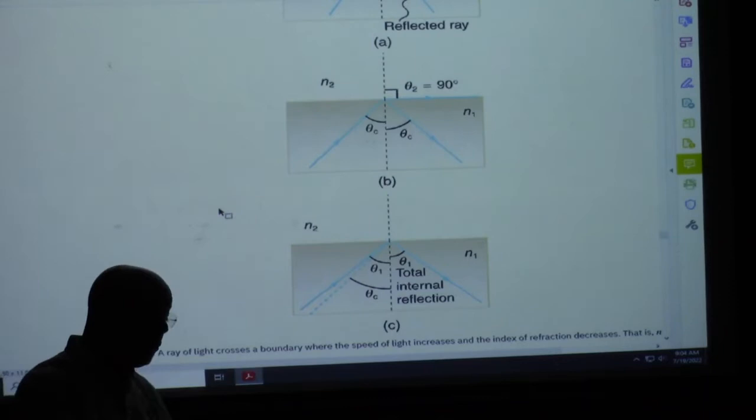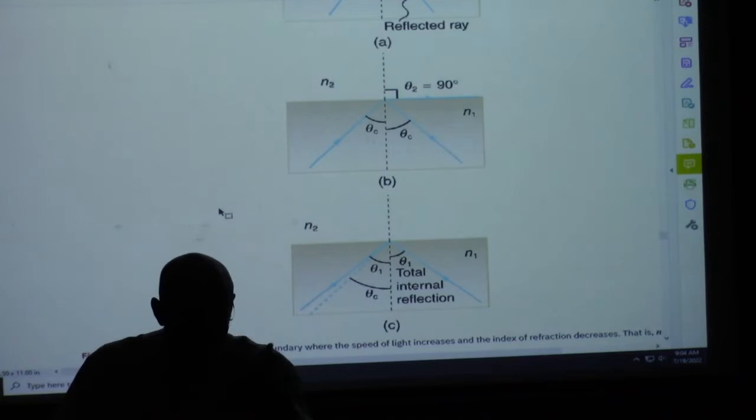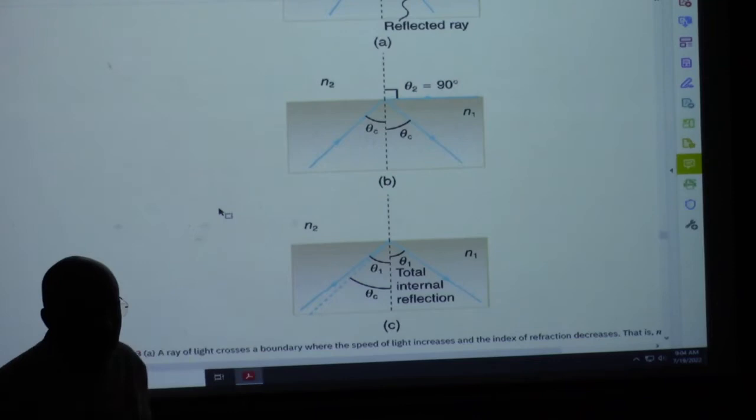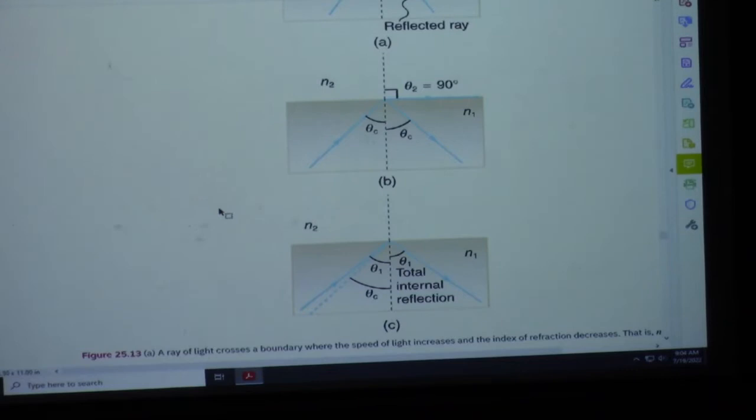So it's not just the critical angle. It first occurs at the critical angle. So at critical or anything greater than that, all the energy is reflected. Maybe now the name makes more sense. The name of this is called total internal reflection. In other words, all of it, the total amount is reflected. And you can see it right here.